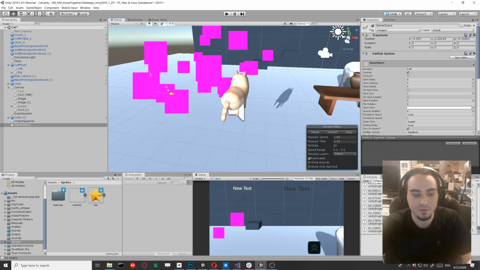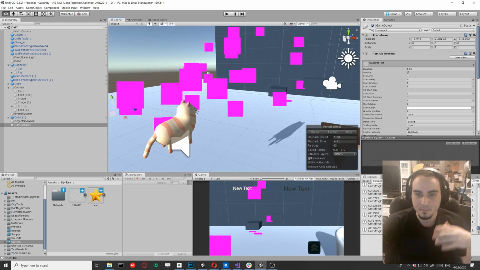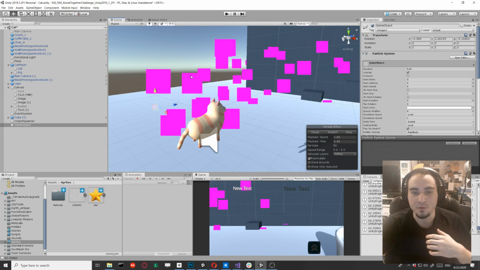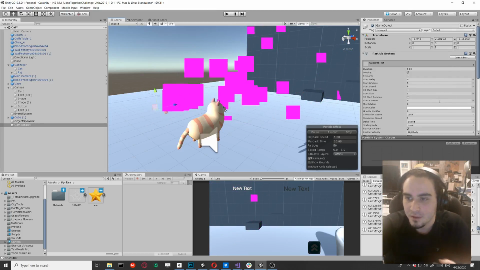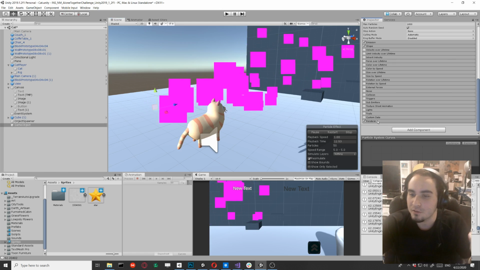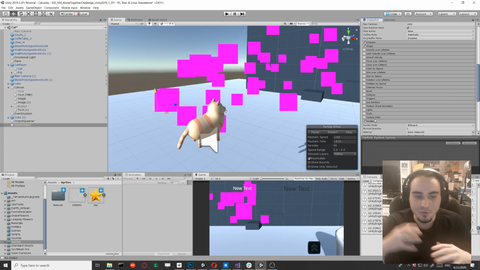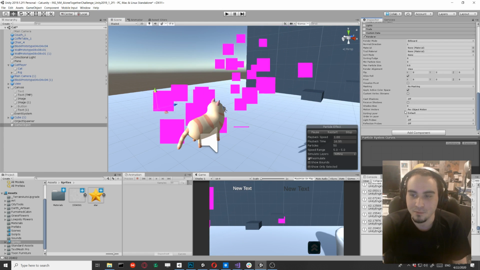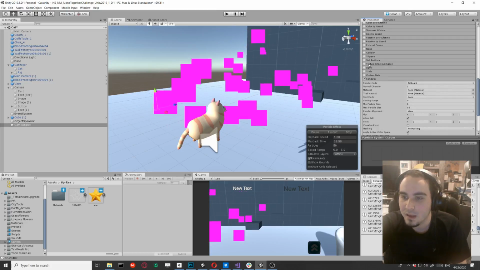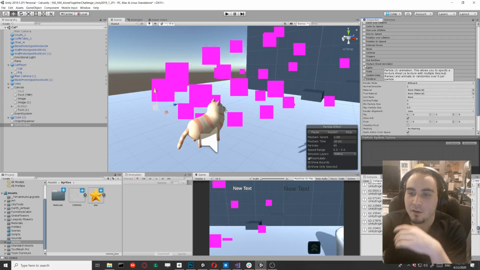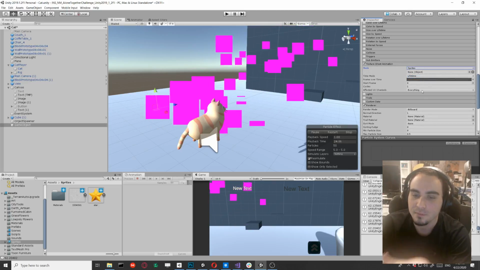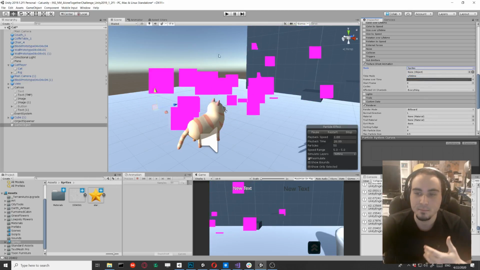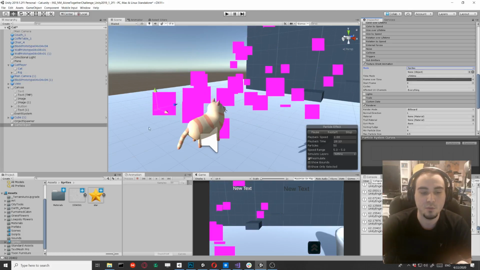So you create a new particle system, and you just get a bunch of these purple squares. So we want to change that. I'll just show this little snowflake thing, because that'll look nice. If you want to add the snowflake, you have to check off texture sheet animation, and then go to sprites, and now we can add a sprite to this so that it's not just the square.